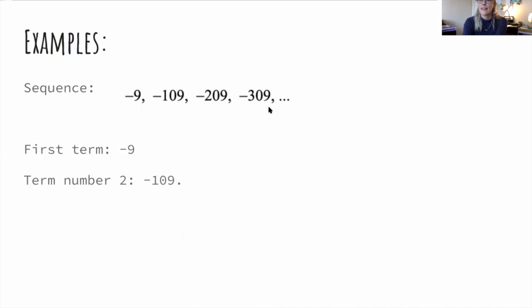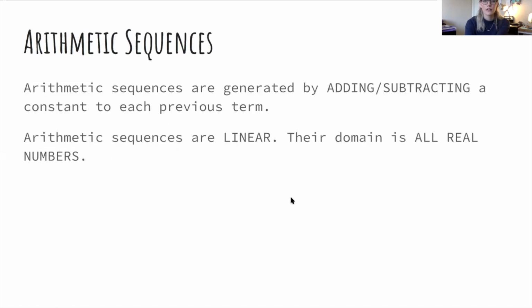We'll go over how to find the pattern by which it's decreasing in just a second, but right here, we can see that our first term in the sequence, pretty simple, is -9. Our term number 2, so that would be the second term in the sequence, is -109.